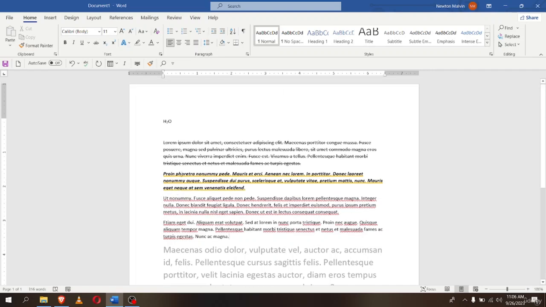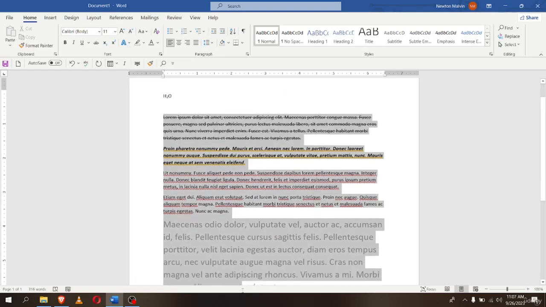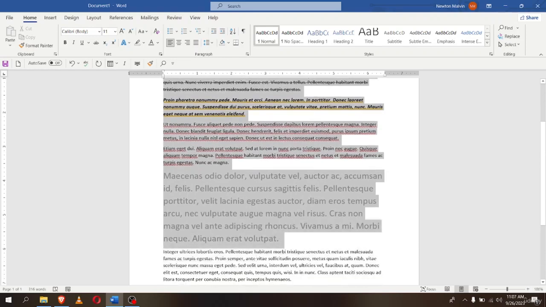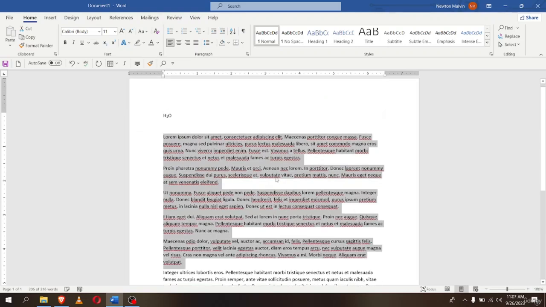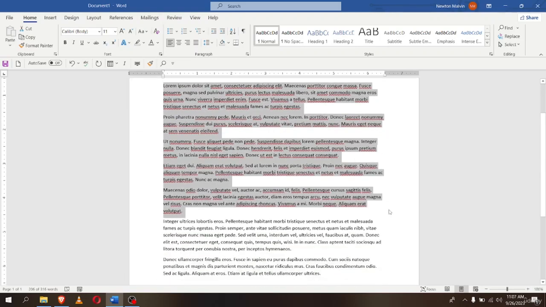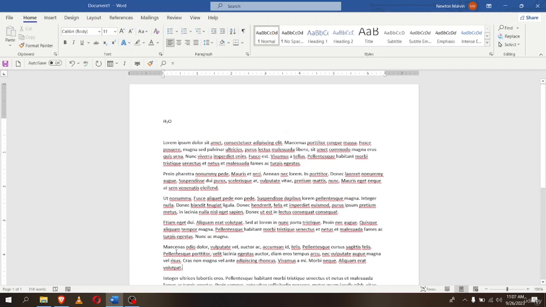Okay, now if I want to change all formatting of all of these text, I can do that as well. I just need to go ahead and select it and click on clear all formatting. Now you can see that every single paragraph has been changed back into its original form, and the font family has been changed into Calibri as well. Alright, so easy and very convenient to use these tools.